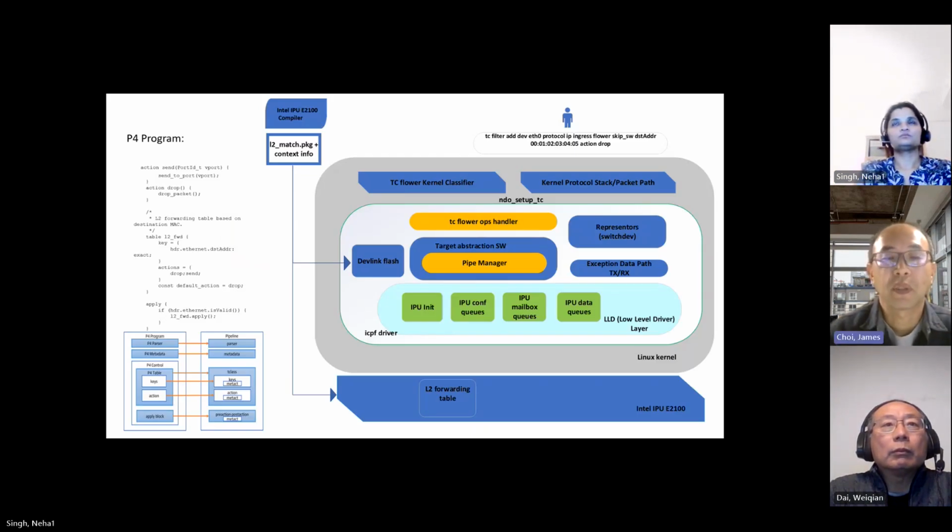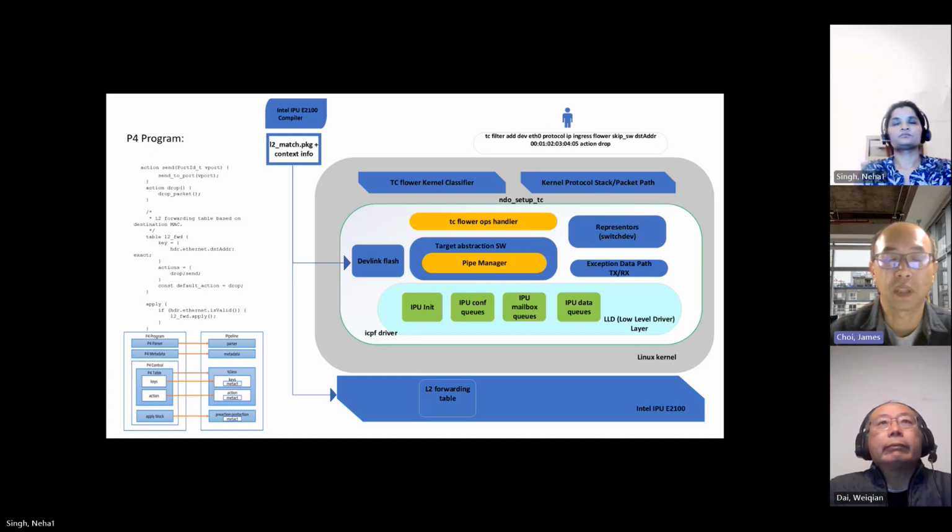Now I'm going to talk about what we're working on to support TC Flower. As you know, TC Flower is an existing TC filter that can be used to set up flow level rules given a set of keys and actions that are defined through the TC Flower.